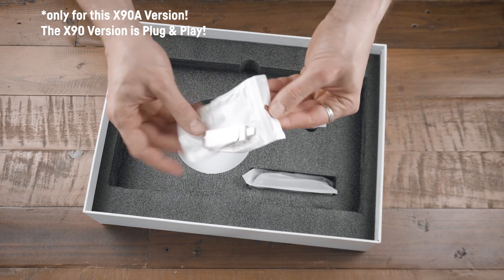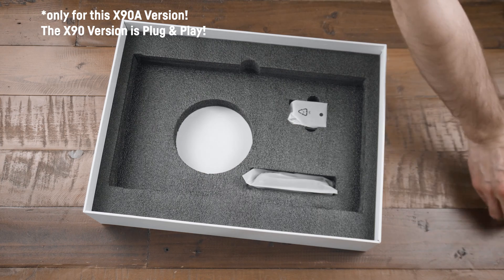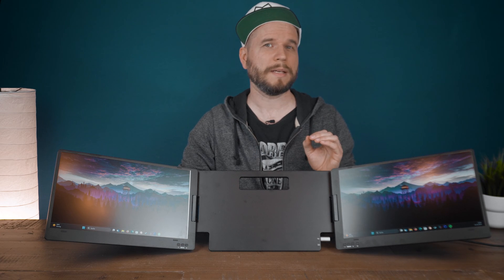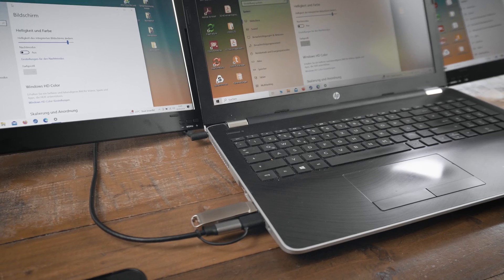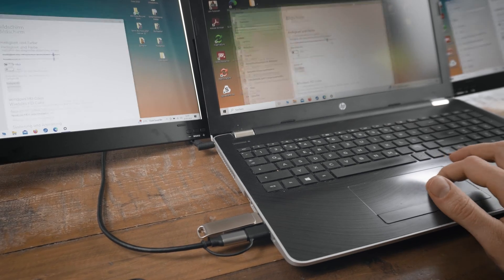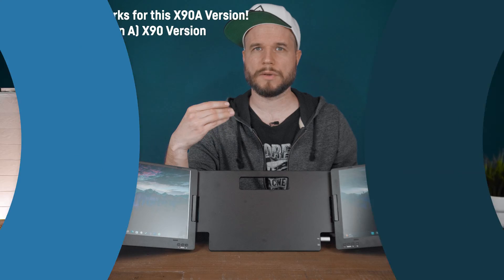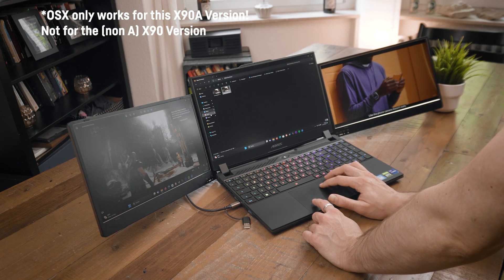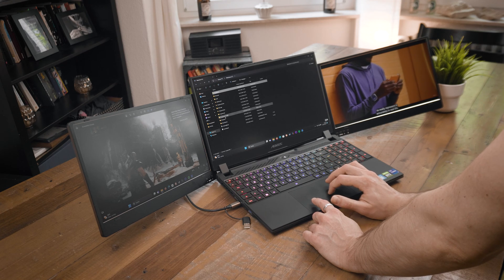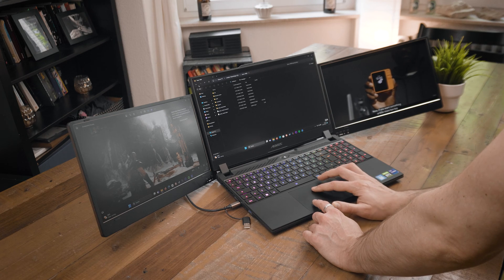You can install the drivers either using the included USB stick or by downloading the newest version from the KYY website. The great benefit of that is that your laptop does not need to support video out over USB, as the monitors will also work on regular USB ports without DisplayPort or HDMI support. I tested that on an older HP laptop and it worked perfectly fine. After the driver setup, Windows and macOS will recognize the screens as normal displays, and you can adjust the resolution and screen arrangement. They can even be used with Android, though Linux support should be verified with the manufacturer.